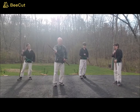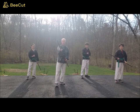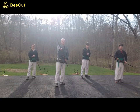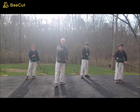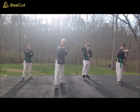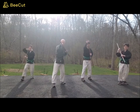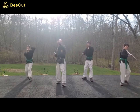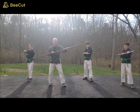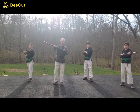Let's do basics, Hojundos. Once again, we will do the initial 5 Hojundos, which are strikes, and it'll work from the top down. Overhead strike. Ichi. Ni. San. Shi. Remember, your palm is on top, supporting the direction of the strike. The bow is on your arm rather than under it.